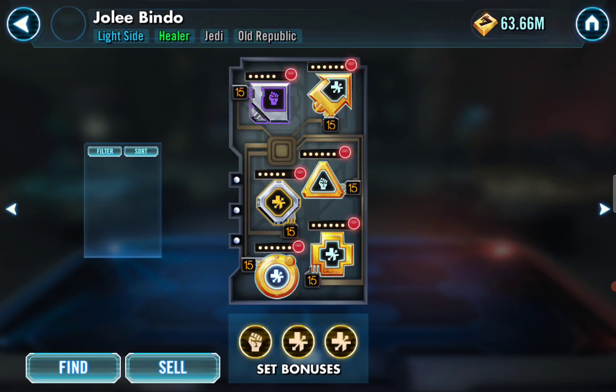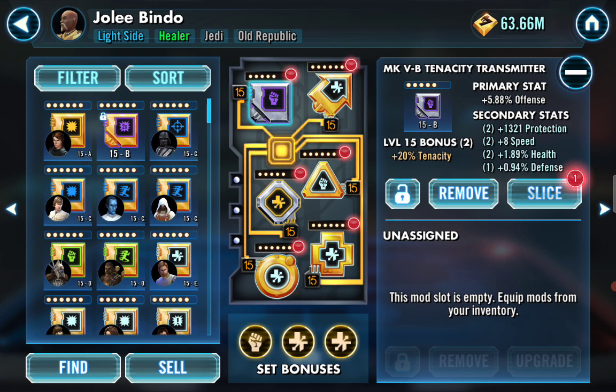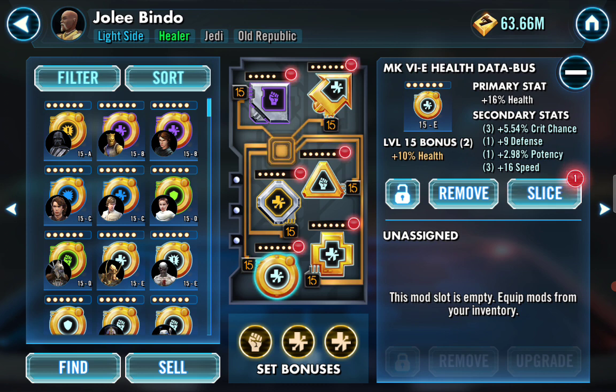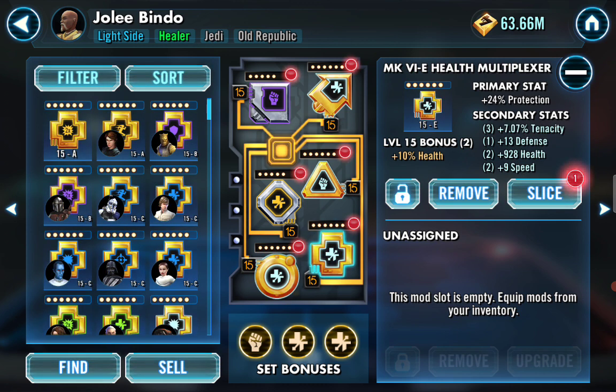All right, so I always recommend a tenacity set just to get that plus 20% tenacity boost. And then, of course, you can go ahead and 6-dot this. Even though he's not a tank, he's a healer, it'll just make him so much thicker. That's great. Defense at home, a defense set would be great too. Down here, you know, he does health. Got to do maxed out health. I have protection here just because it's a good mod.